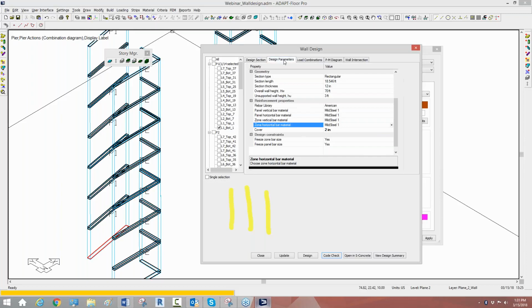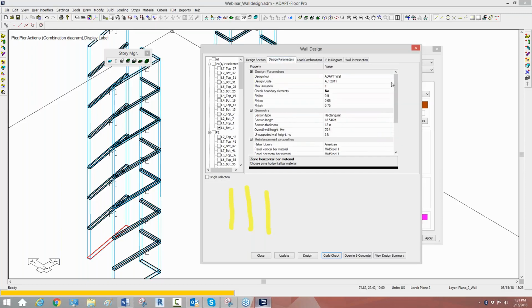There are some other inputs that are also associated with the zone length that are just design requirements and, let's say, limits that are designated by code that the program will interpret and follow in checking the zone. Can we customize the zone sizes? Yes.